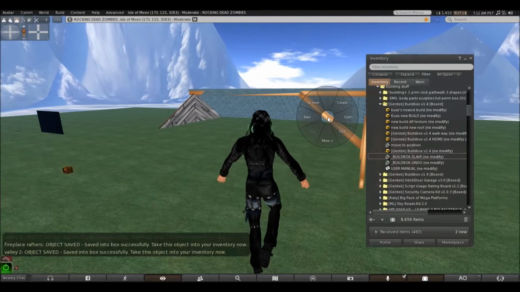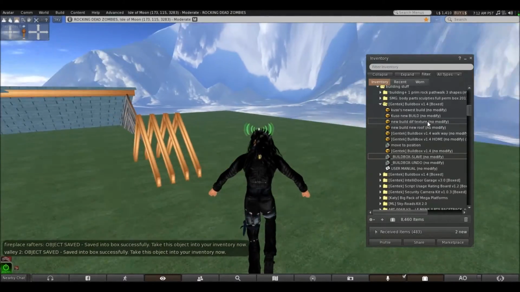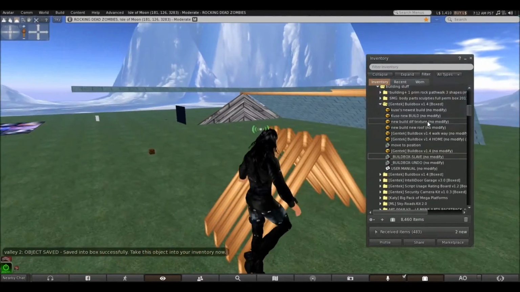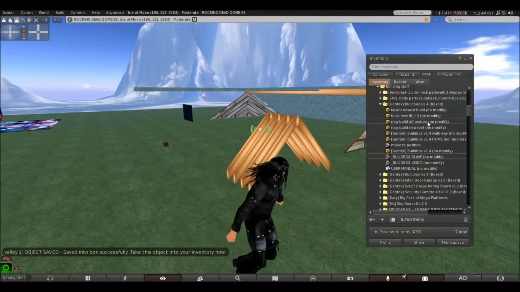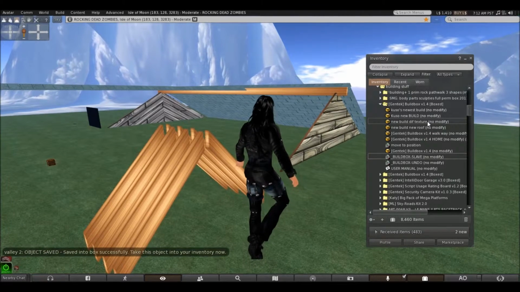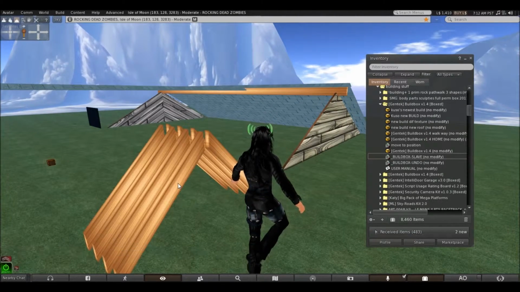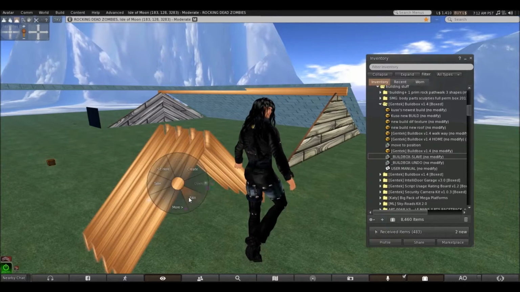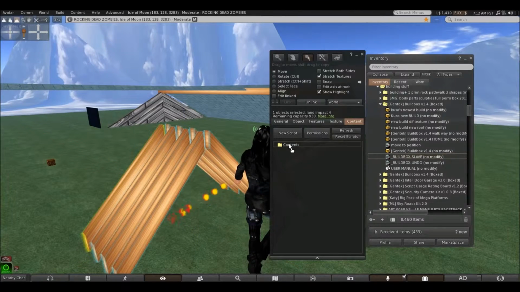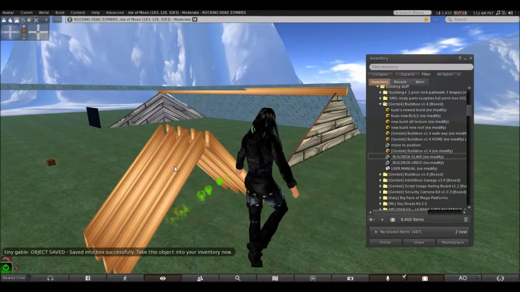And another thing I should tell you is that if your build is like a bike track or something that's going to be on a full-size sim, that build box needs to be center of the sim when you put it out and you hit the load mode in it. So that'd be 128 by 128, which will center it in the middle of the sim. And you'd have to have it in the center of the sim to rez it. Otherwise, it won't rez right.